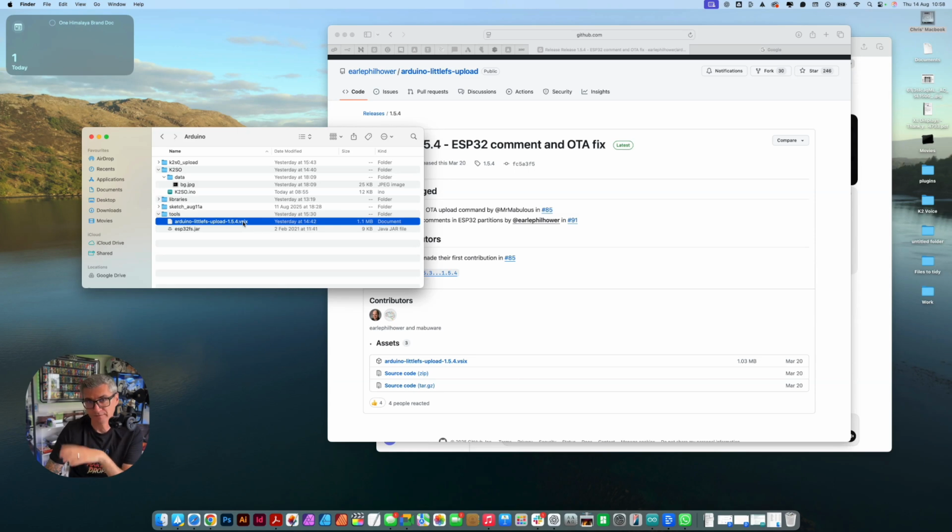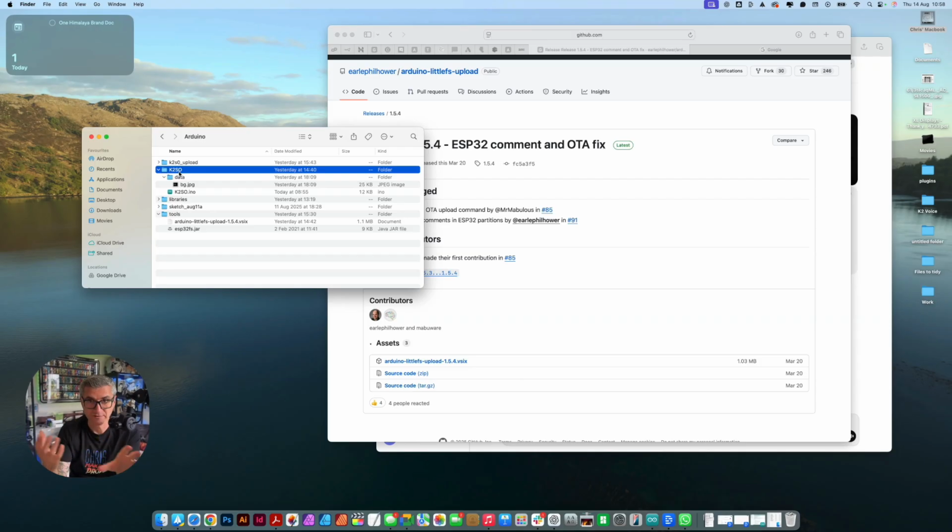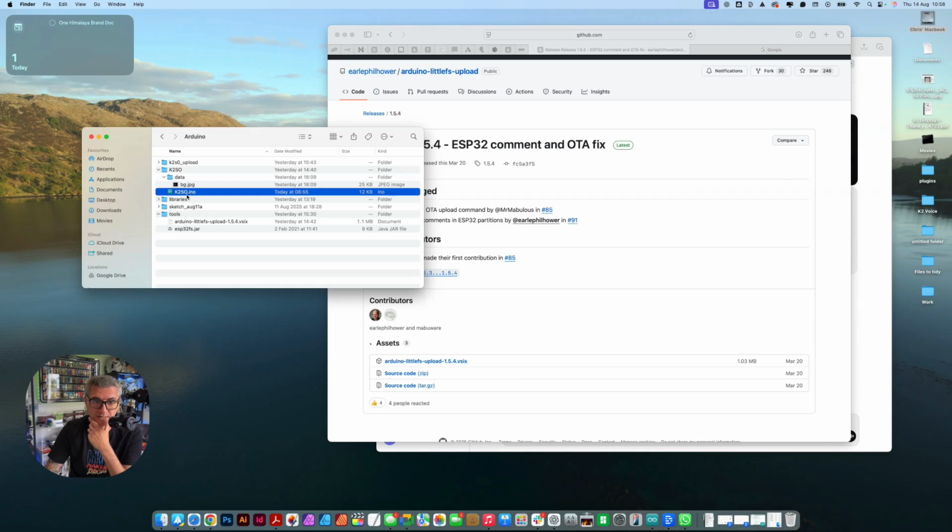Then to upload a file to the ESP32, make sure that you save down what they call sketches, basically the project that you're working on. Save that down so it creates a folder with the actual saved version. You need to create a data folder. Once you create the data folder, that's when you can upload the file that you want to upload.